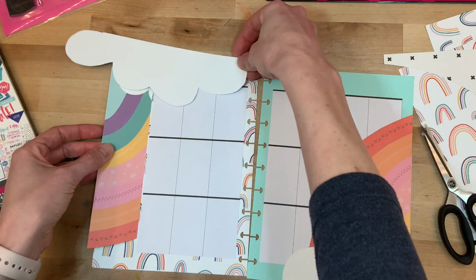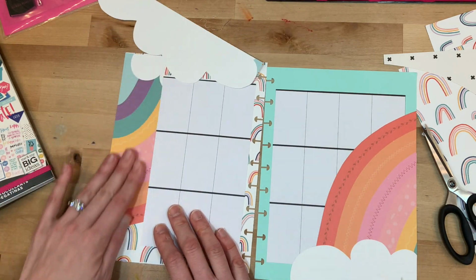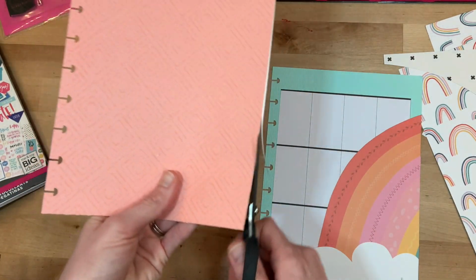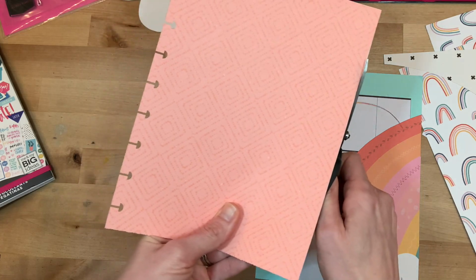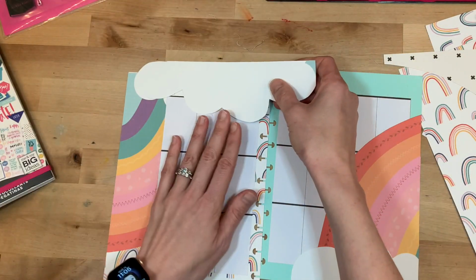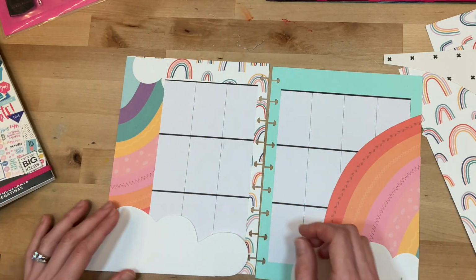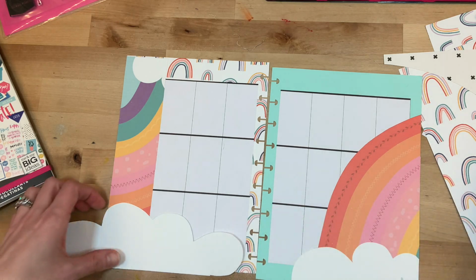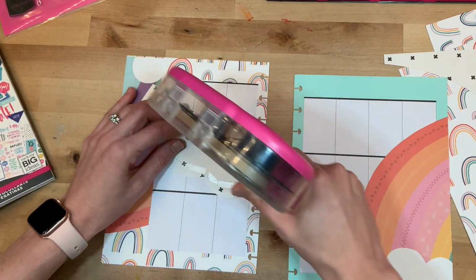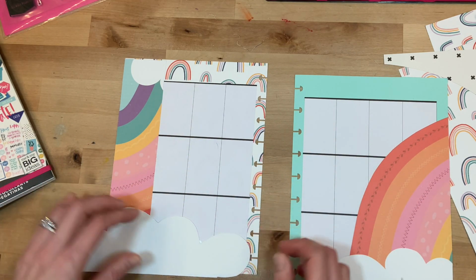I didn't want the arch of the rainbow going the same way, so I decided to flip it upside down and put it in the sidebar on the right side of the spread. So it brings those same colors, that big impact of the rainbow over there, but kind of balances it out because it's going the opposite way, if that makes sense. And then I will locate the second cloud at the bottom, and that's going to be kind of the main part of this spread. I just love it.